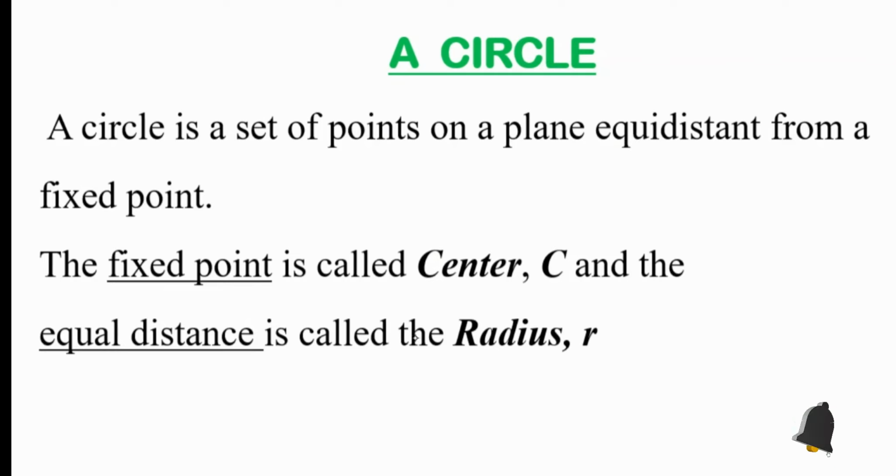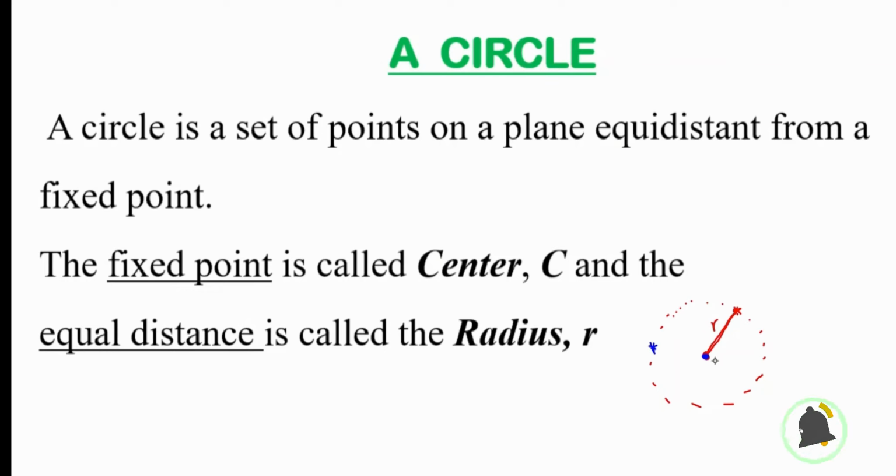Practically, when we talk of a circle, we are talking about a set of points, just like you can see here, which have a fixed point, and that fixed point is at equal distance from the set of points coming together. So this point is at equal distance from where it is to the center, so we can join it. And when we join it, the distance from the center to the point indicated there is what we call the radius.